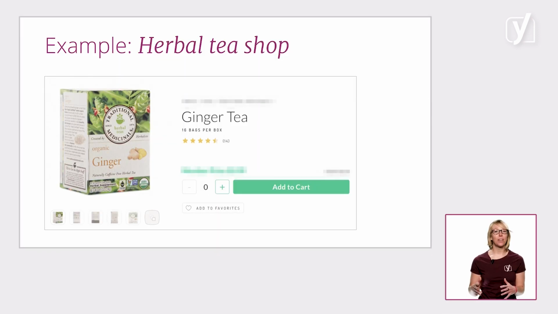Let's say you've got a website about herbal tea, and you sell all sorts of herbal tea, and you blog about herbal tea, and you sell this delicious ginger tea and created a product page about ginger tea. Now, what kind of search term do you want to be found on? What kind of words do you think people will use in search engines to find you? What would the search query look like? Well, probably ginger tea, because that's the word that reflects what's on the page best.